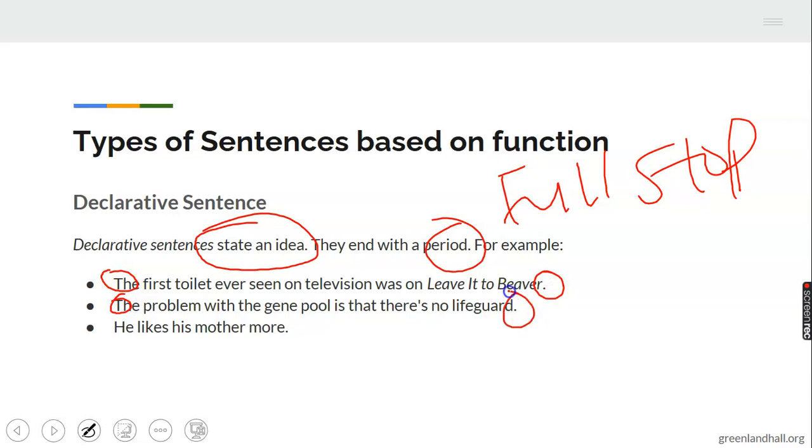Capital letter, a full stop, capital letter, a full stop, and you can see that they are starting with, like I said, a capital letter, and they all have verbs. They have verbs in them, and they are meaningful. Read them to yourself and see how meaningful they can be. Have you done that? You should be on the second one now. Read the third one. These are meaningful sentences.